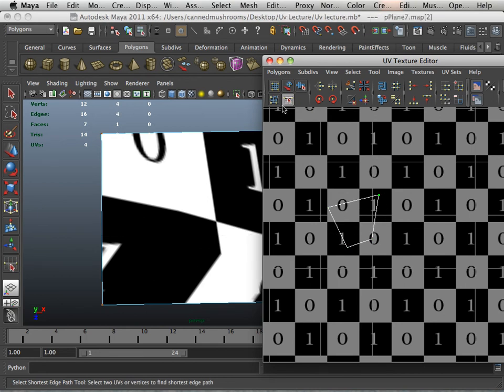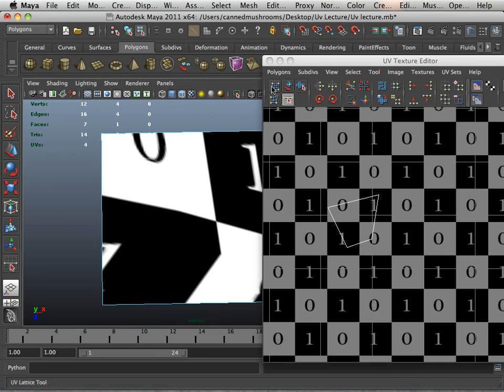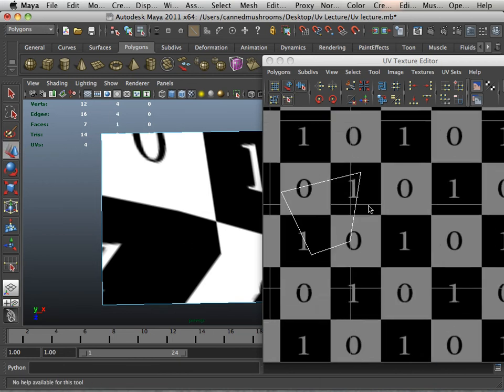I don't really use this one very often at all, so I wouldn't even be able to explain it if I tried. The select shortest edge path. I'm guessing that you need to select an edge in this case, and I'd be wrong. But these three or four are very useful. Not that there's no usefulness, I just never used it, so therefore I'm not going to try to say that I have.